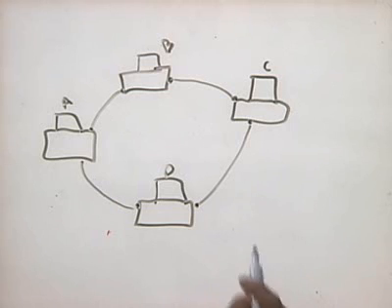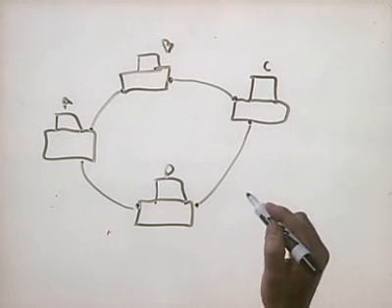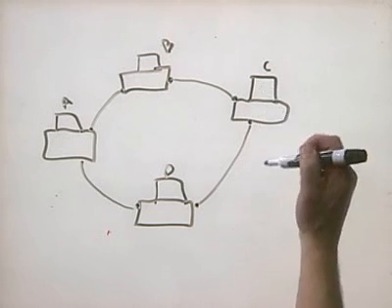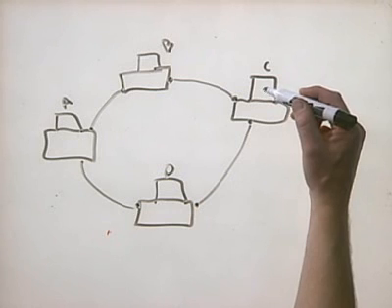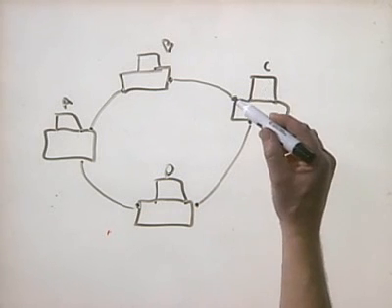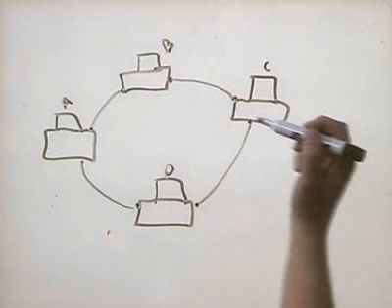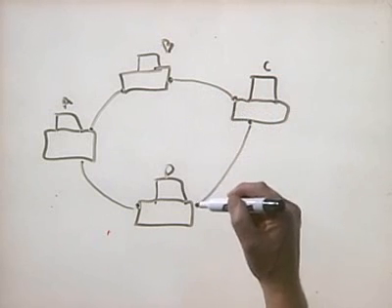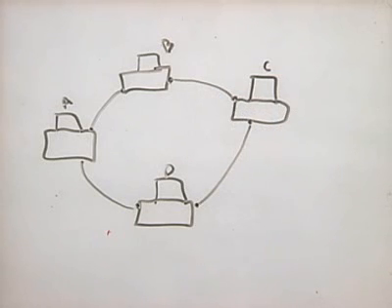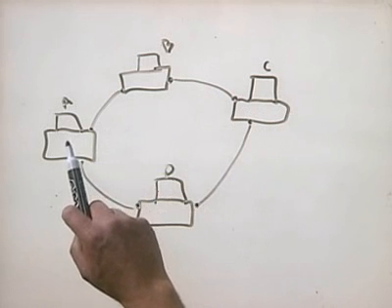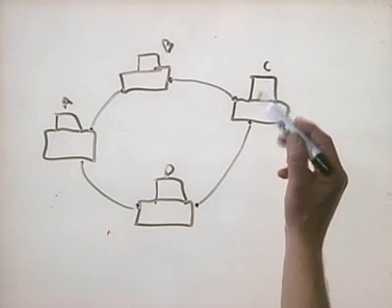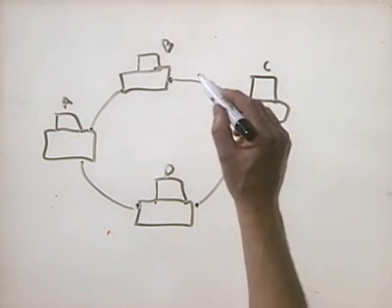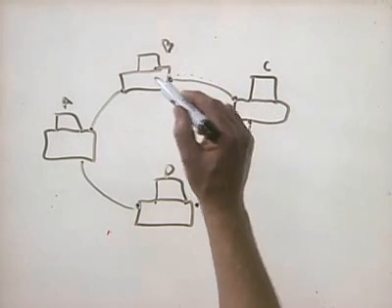Unlike the bus topology, with a ring topology, a given workstation or host, such as C right here, can only communicate with two other hosts on the network, directly, that is. It can only communicate directly with host B, or it can only communicate directly with host D. You're thinking, well, what if I need to get information from C to A? What happens is C sends its information across this part of the network to B.